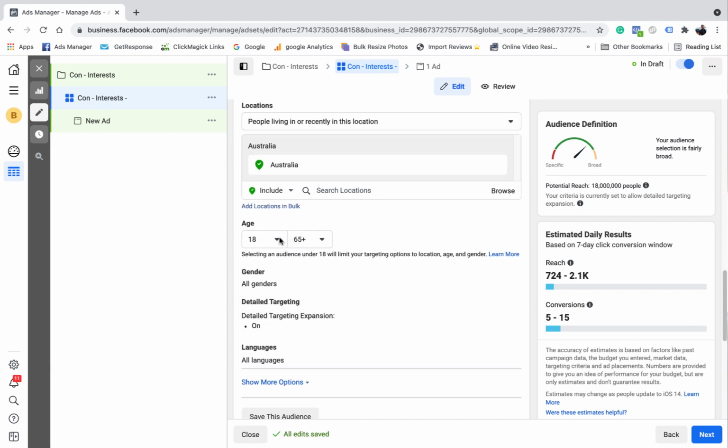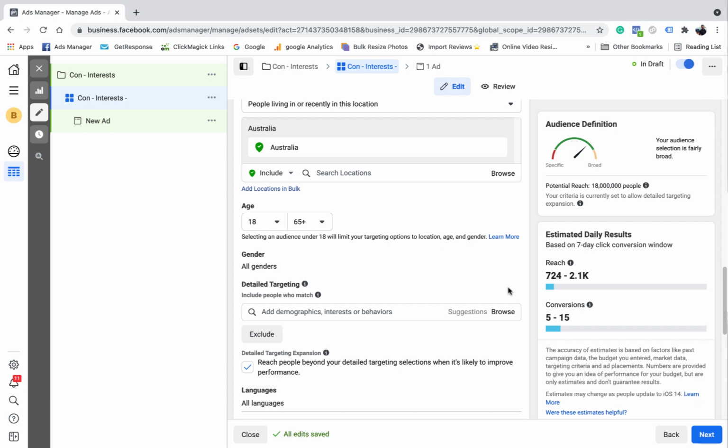I would usually just leave 18 to 35. I would only limit the age groups if your audience is definitely older or definitely younger. If you're selling makeup, you wouldn't be targeting 65-year-olds, and if you're selling something for older people, you wouldn't be targeting 18-year-olds. So leave that up to your discretion.